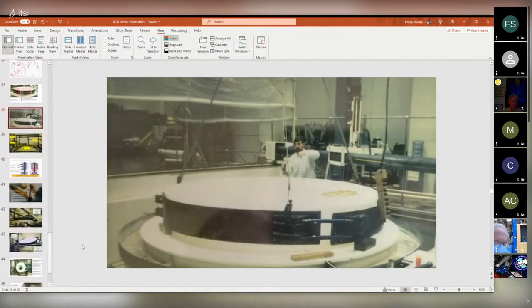Nowadays, what I would do is I would build a plywood surrogate of the mirror, and I would practice this whole routine two or three times and take notes and tweak the plans and have five people watching, and we get together and review the notes and pictures and decide whether or not this is going to work. But back then it was like, hey Bruce, your parts are here, go put them on. And that's what I did.